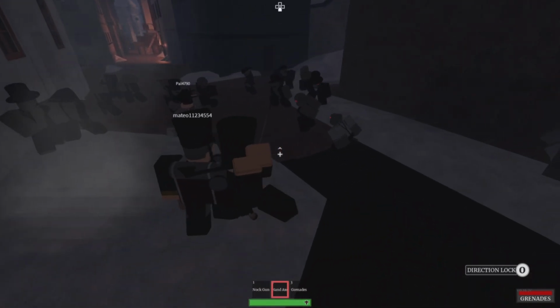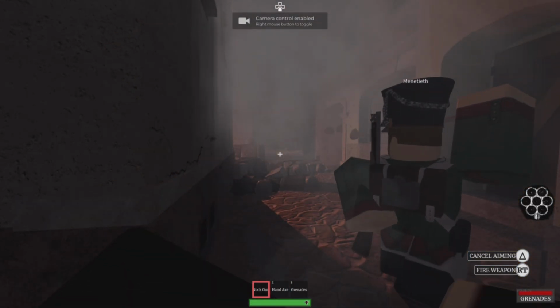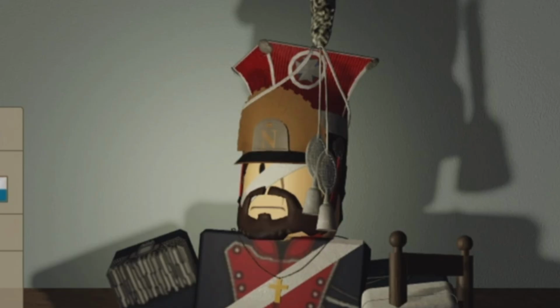It's the pinnacle of let's toss away any logic and reasoning and make a gun with the biggest boom possible. So here we are with the gun with a 20-second reload and 7 barrels that all fire at once. Fun fact, did you know that there exists a real-life version of the Nock gun with 14 barrels?